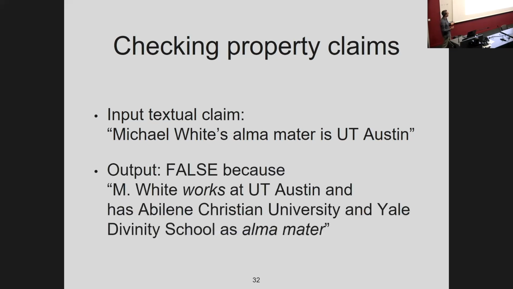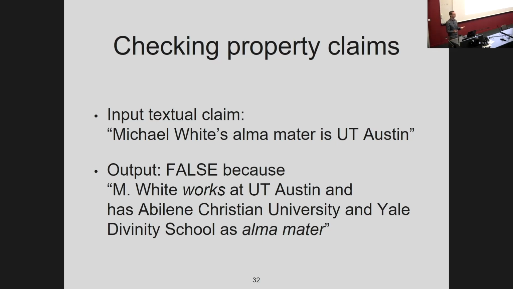So our system in this case will say that I believe it is false because this guy works at UT Austin, and in the US, it's a bit rare that you work in the place where you got your diploma. So there is a soft signal, right? It's not a strong contradiction. And there's another signal: he already has two alma maters listed in our corpus of information. Okay, so he has an alma mater from two places that are different from UT Austin. So given all these signals, I believe that it's more likely that it's false rather than true.